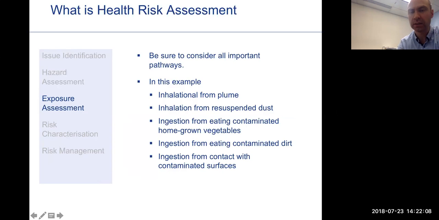And the other one is children especially, and adults too, eat a higher amount of dirt than you would suspect. Kids are very good at eating dirt, even those who don't pathologically eat a lot of dirt. And it's actually a greater pathway than you would think in general. And the last one, there is ingestion from contact with contaminated surfaces as well. So there's all these other little bits and pieces that people do, and there's ways to calculate that. But it's rarely as simple as you would think.